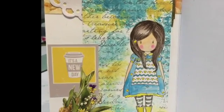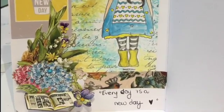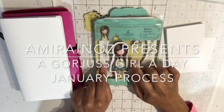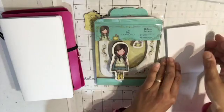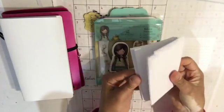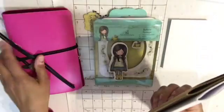Today I'm filming the process video for the January Gorjuss girl. So I'm starting off, I've chosen this girl today to be January's Gorjuss girl. I'm also starting off with a deck of cards here. These are my life, I think these are a life changer for me.